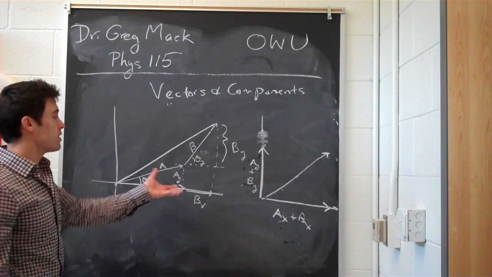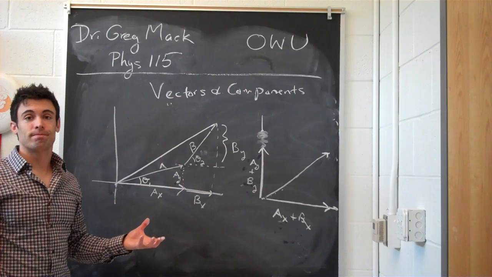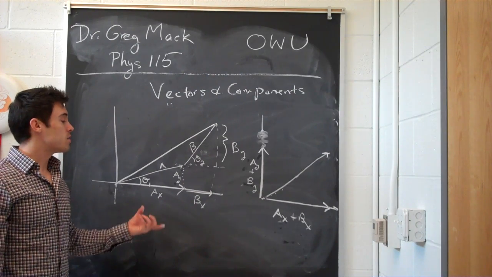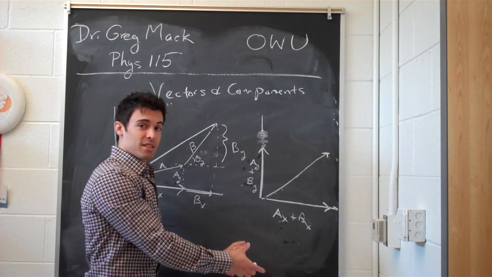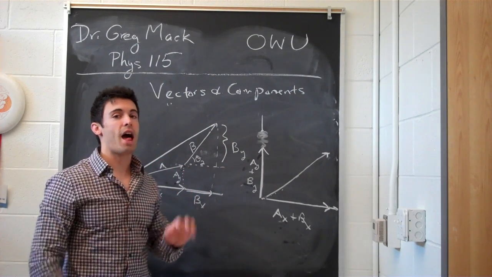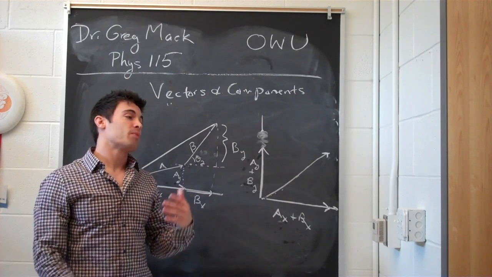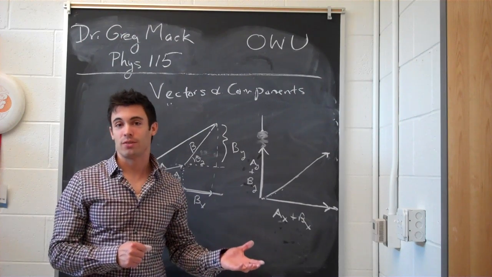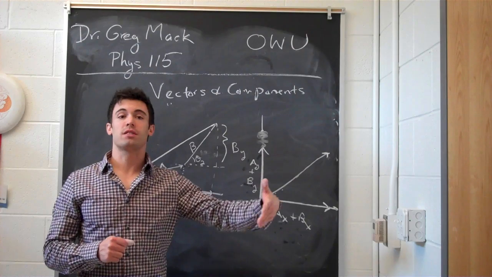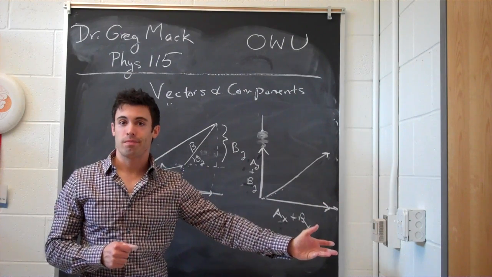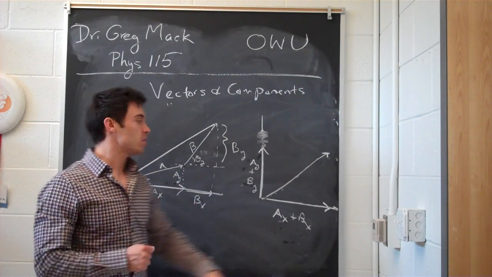So if you have to deal with adding two vectors like this, the simplest way is to make a right triangle. And the way to make a right triangle is to break it into x's and break it into y's, add the x's together, and add the y's together. You cannot add an x and a y by themselves. You just can't do it. They're in different things. It's that cliche about adding apples and oranges. Just like in algebra, you can't add 36t plus 15v and have it be anything different than what you said, because you can't simplify that.